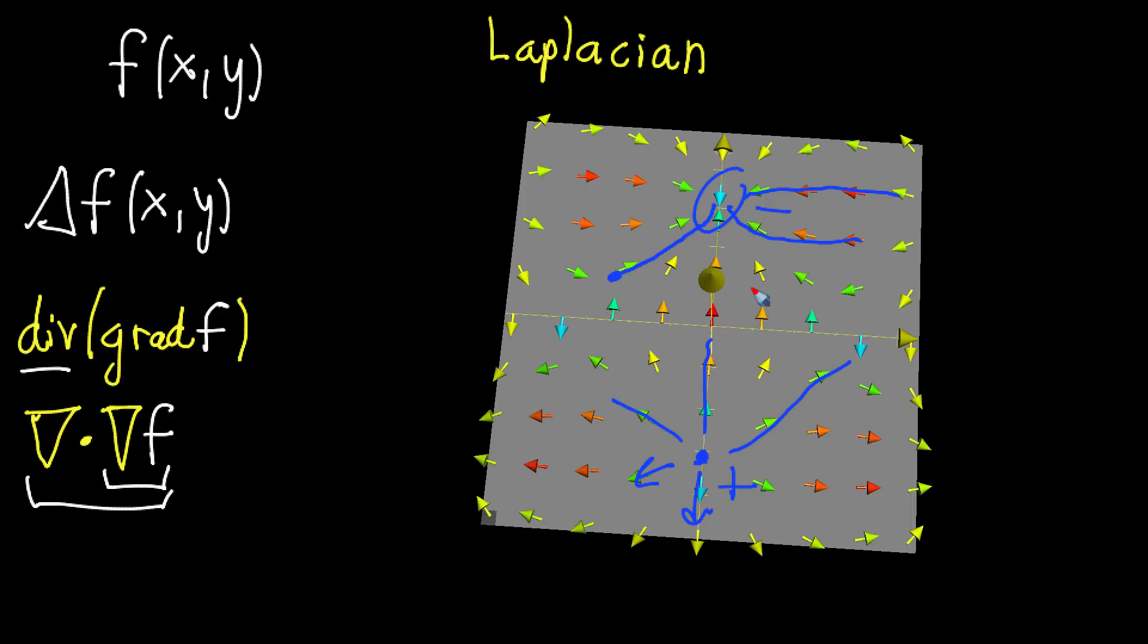Whereas the opposite case, where all of the water molecules are kind of coming in towards a point, that's where divergence is negative. And in another area, let's say it was kind of like this center point, where you have some water molecules that looks like they're coming in, but other ones are going out, and at least from this picture, it doesn't seem like the ones going out are doing so at a faster rate or slower than they are here. This would be roughly zero divergence.